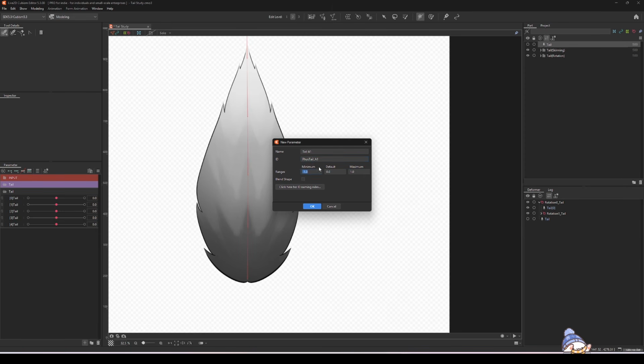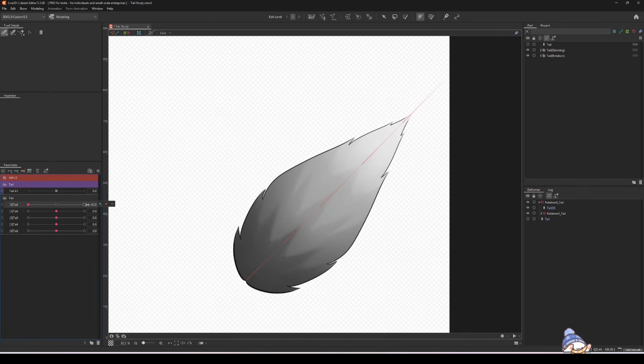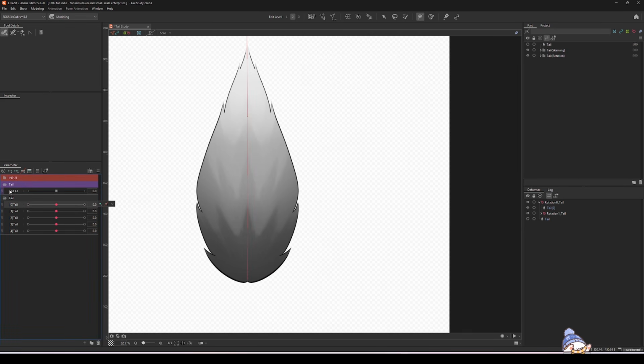And we want it to be, I think it's minus 45 to 45. And we press blend shape. This step is important. You press blend shape on it. And let's see. Yep, it is minus 45 to 45. Because you want to match it 1-to-1 with the skinning parameters it just created.